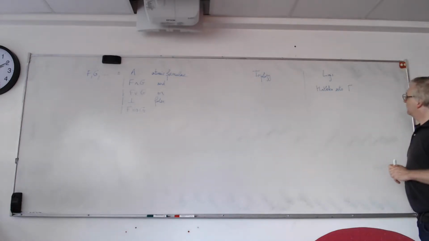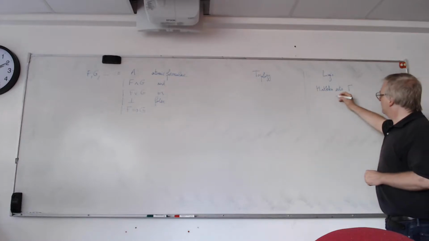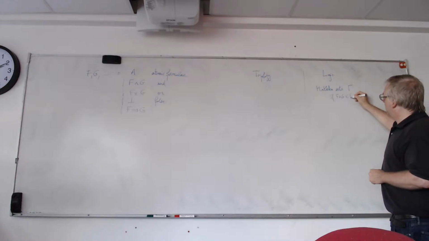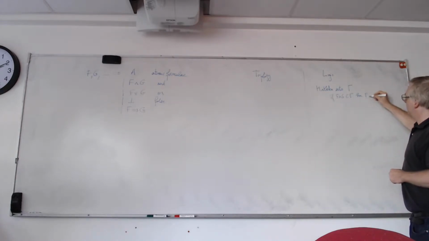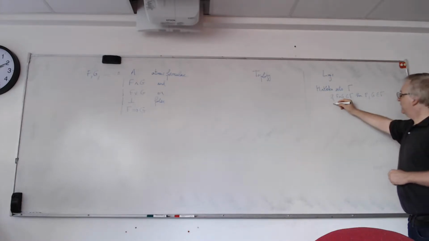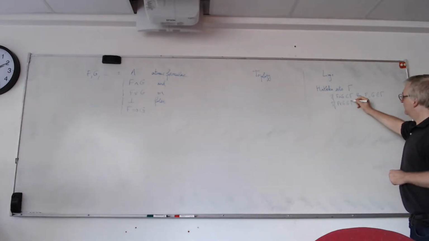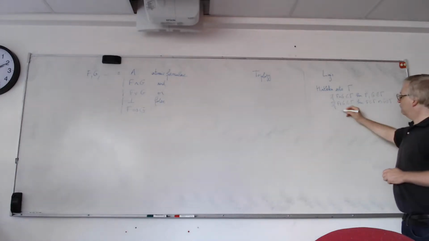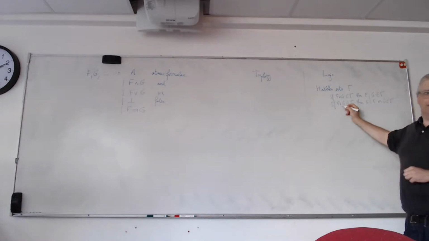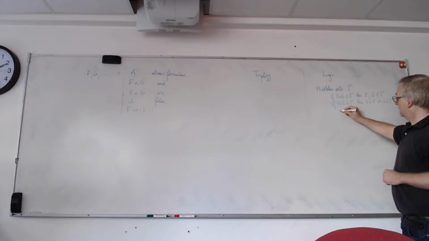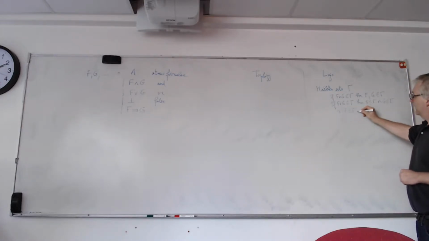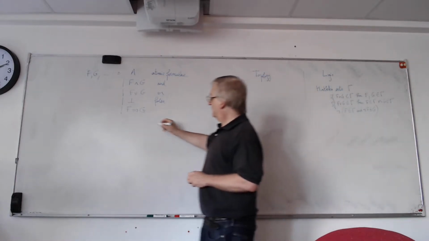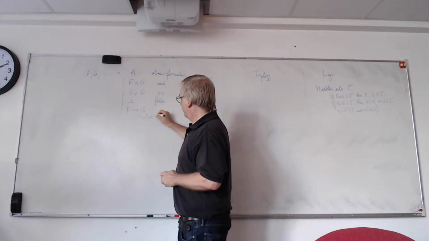And typically, conditions like: if f and g is in gamma, then f is in gamma and g is also in gamma. If f or g is in gamma, then f is in gamma or g is in gamma. You can't have f in gamma and not f in gamma. So it's not the case that f is in gamma and not f is in gamma. So let me remind you that not f is f implies false.